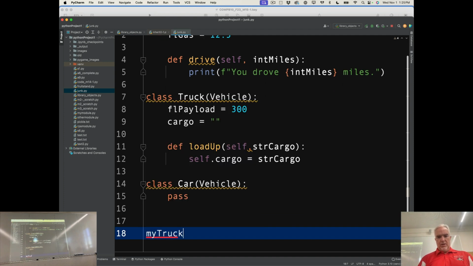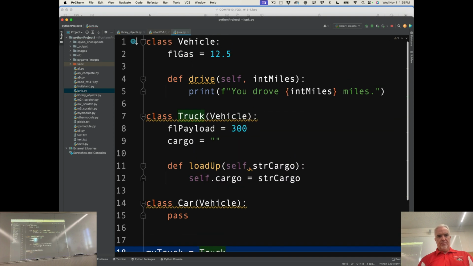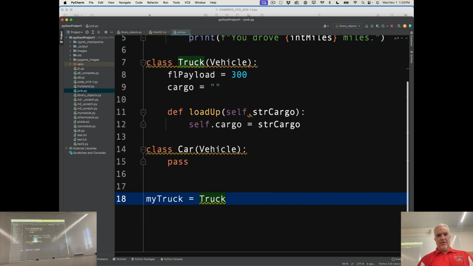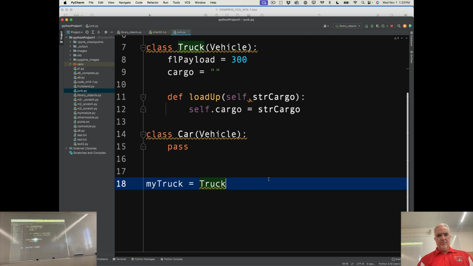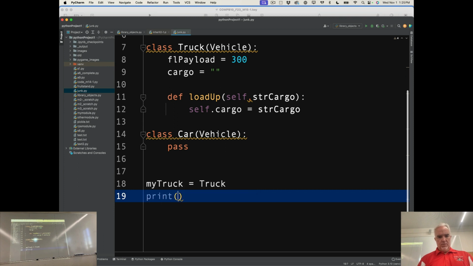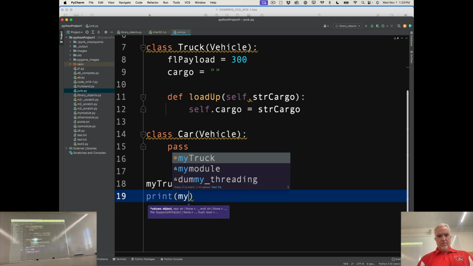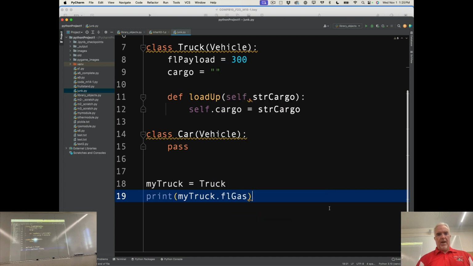My truck equals truck. And that does not take anything there. Print my truck dot gas.